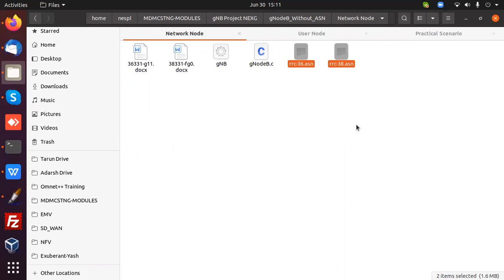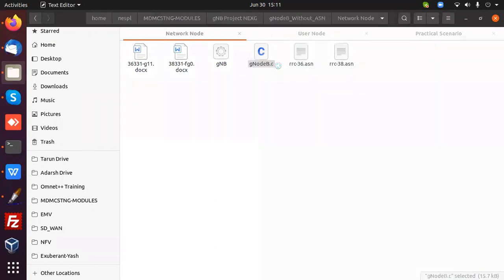ASN.1 is an essential ingredient for achieving the speed requirement defined by ITU, and it is combined by 3GPP and ETSI, both, to have particular specification-initiated objects that we need to write in the code.